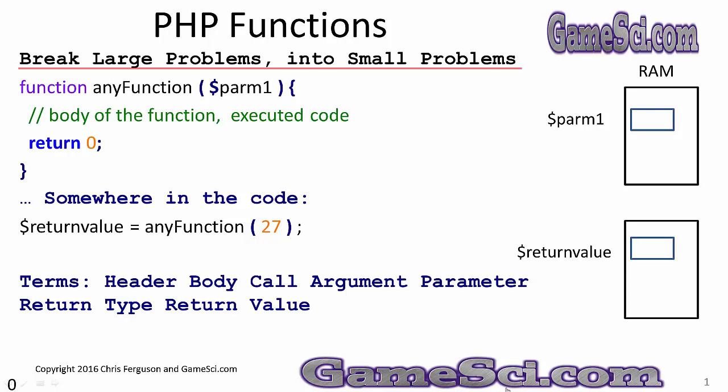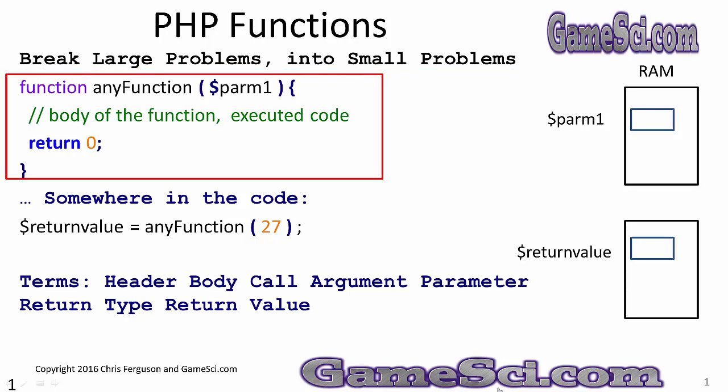By the way, if you've programmed in another language and you know what a subroutine is, or a subprogram, or a method, you know what a PHP function is. It's a small piece of code that you can break into its own piece and execute anytime you want. Outlined in red here is a box that contains an entire PHP function. And function is the proper term in PHP because we have to use the keyword function in order to create a new one. Like I say, this is very generic. That's why I called it anyFunction. This is the entire function, from the word function to this closed curly brace down here.